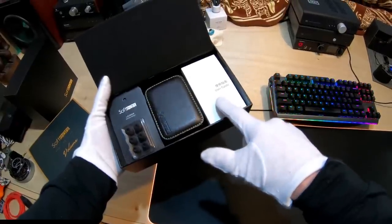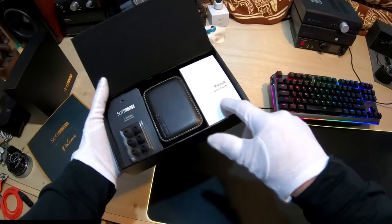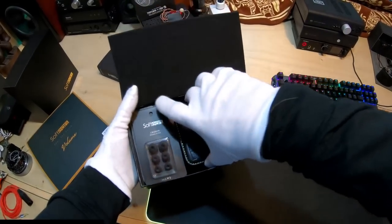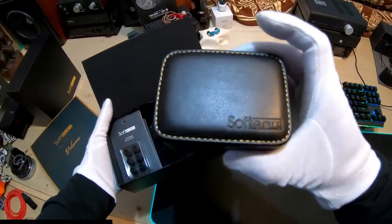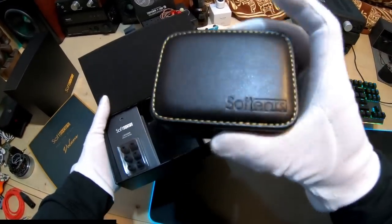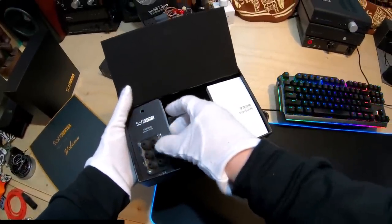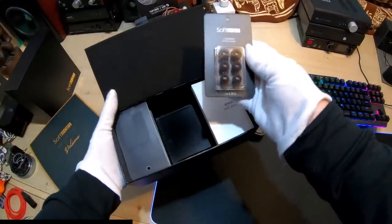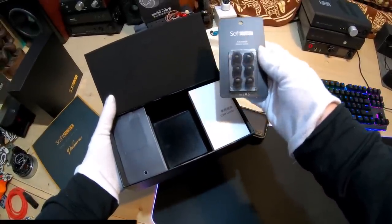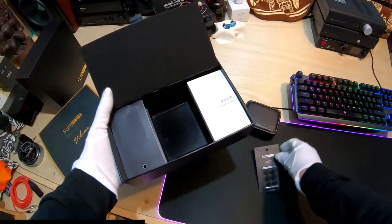It's got a user guide and a metallic owner's card. I guess that's your warranty card. It's got a nice case. It fits inside quite nice. Looks classy. Seems to match the price point. You also have Softears branded tips. This would be silicone. I'm not sure what their specific duty is, besides being silicone, large, medium, and small.